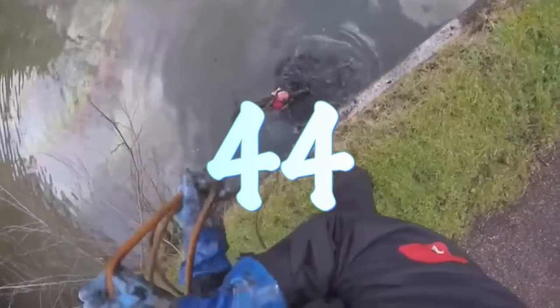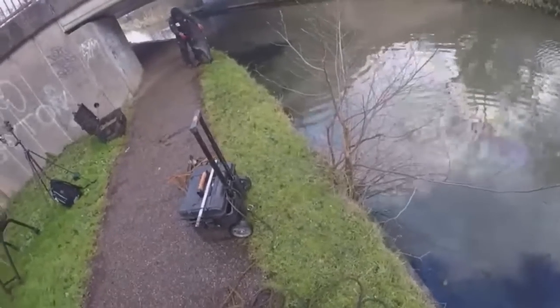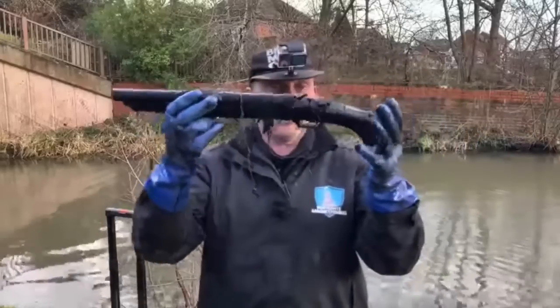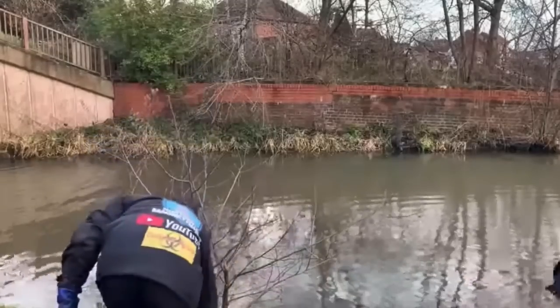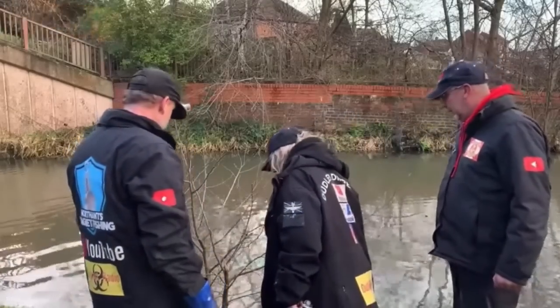Oh, for sake. Ooh. Ooh. Ooh. Look at that. Ooh, what you found. I found one of them. Oh, wow. Just gone and pulled up that. Sawn off shotgun. Single barrel one. Oh, great. Here we go again. Oh wow! That's cool.